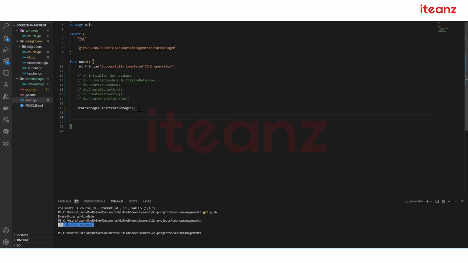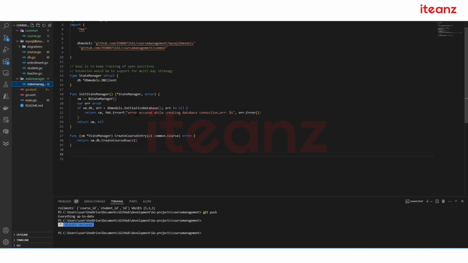Line number 19. This will return an object, right? You go to the state manager dot go file. You'll see what it returns. State manager and error, right? Okay, okay.